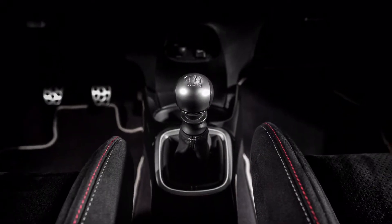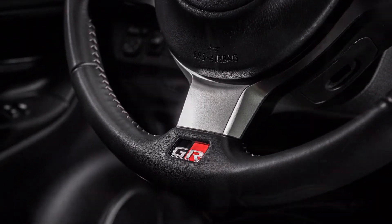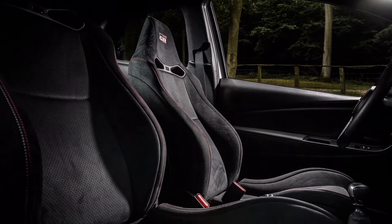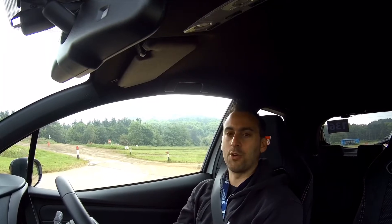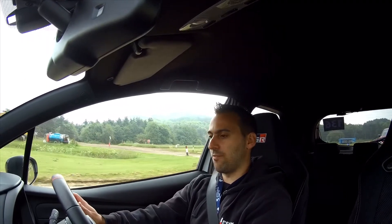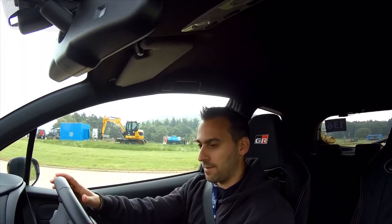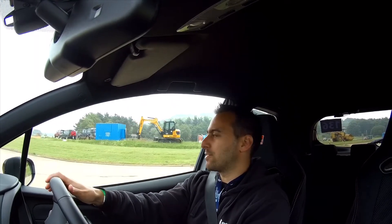It feels like a generation before the new gen of hot hatches in terms of interior, if I'm honest, but there's a nice touchscreen sat nav, the dials look nice and aggressive, and the steering is lovely. It's got some lovely bucket seats which are really comfortable — they fit my body nicely and keep me exactly where they need to when I'm chucking it around high-speed and low-speed corners with good cornering G-force. The heel-and-toe position is not too bad — I've got quite small feet and I'm able to do heel-and-toe very well in this car. Most importantly, how it makes you feel — it's just a wild little car that really is good fun.